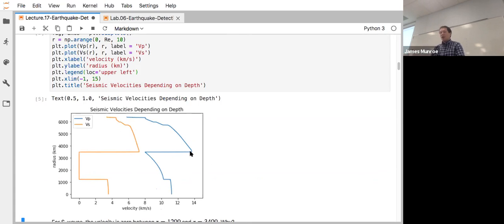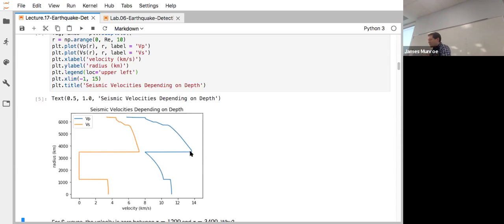Something happens at about 2,500 kilometers down. There's this sharp change. So those of you who have done like Earth 101, what happens at about 2,500 kilometers down? The outer core, right? There's a fundamental change in the nature of it, right? So you go from this solid mantle, right, to what happens at that outer core? It's not solid anymore. It's liquid. Okay, so it's liquid, right?